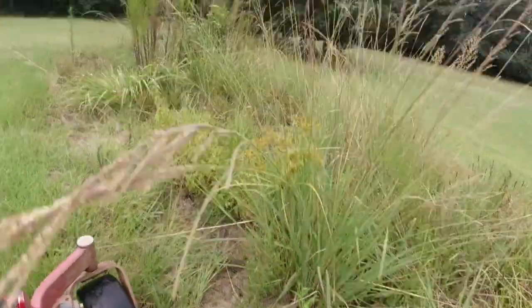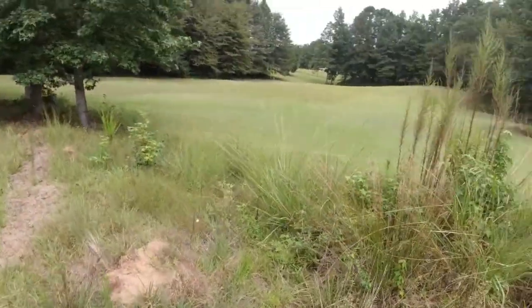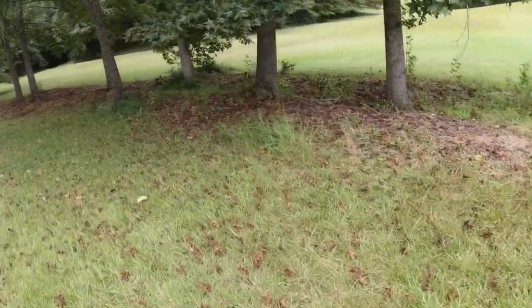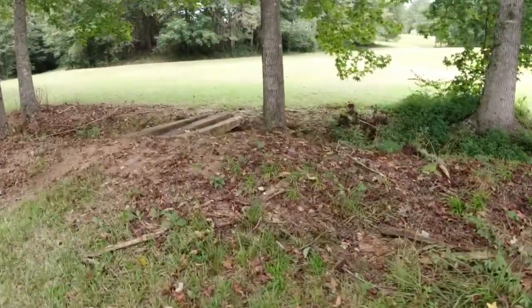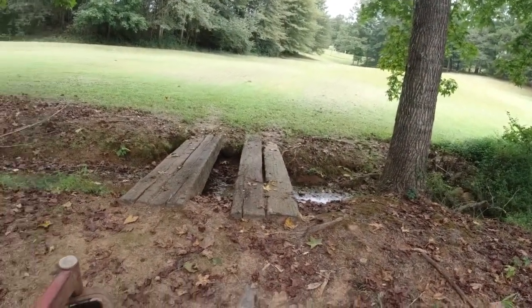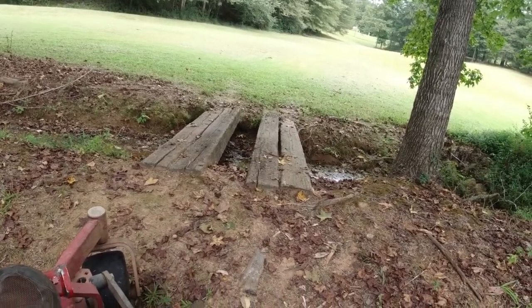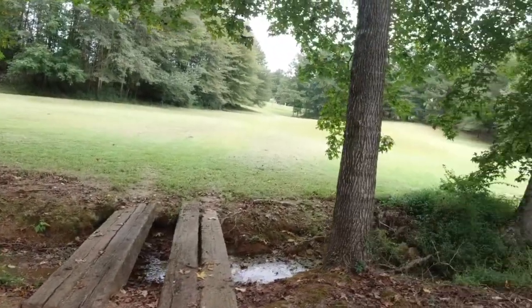Got to get across this ditch, so instead of me going around and all that, I put some railroad ties, just stuck some railroad ties up right here. Put some block on each end. This has been here for about 6 years. I did that about the second trip I ever came out here. We cut all of that, y'all.